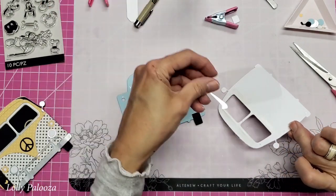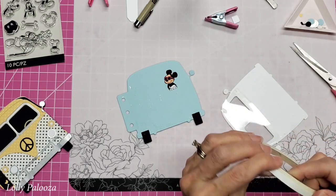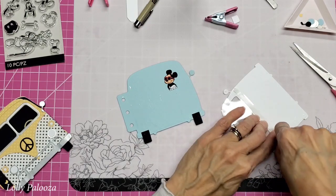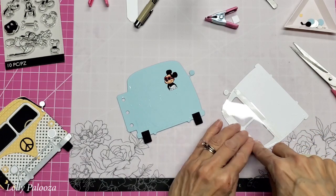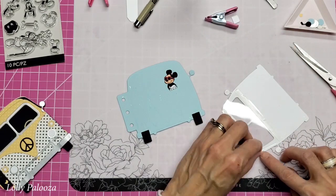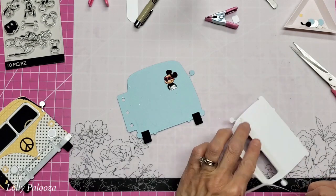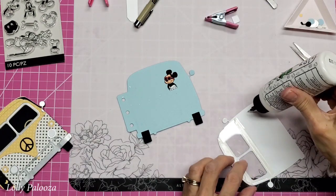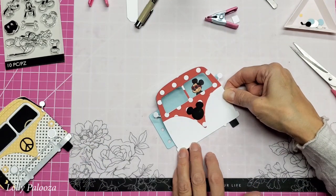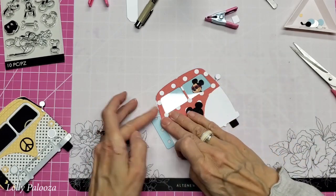I didn't put the acetate on there — I'm so silly! Which means I need to put more tape on top and my liquid glue is going to get dry while I'm doing this. I actually did this the same way the first time — I forgot to put the acetate on here. There we go. Now I have to come back in and put fresh glue on there because I wasted time. And try to push that one mirror up so it's not over the hole.